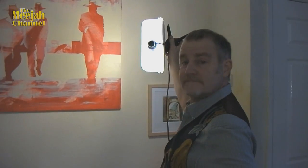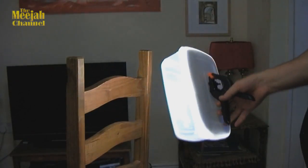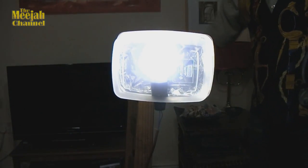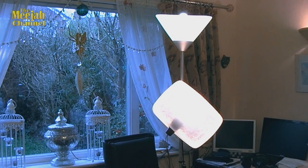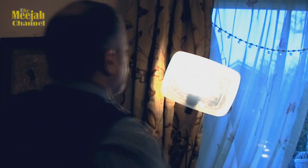So I did a bit of thinking and I came up with a solution. And the solution is this. It's directional. Just aim it where you want the light to be. And you can mount it anywhere. The edge of a door, for example. Or the back of a chair. An existing light stand. A curtain pole, or even the curtain itself.